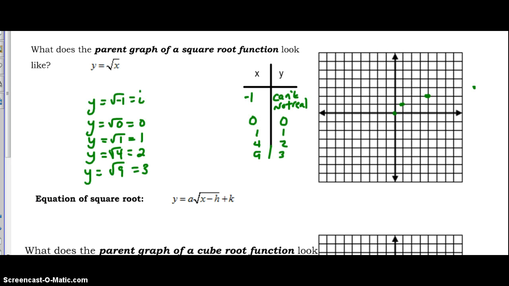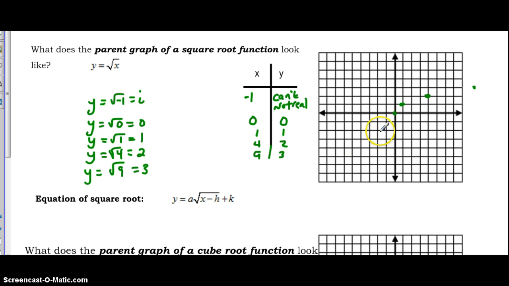And bring it back. Okay, so hopefully you tried some values and hopefully you picked perfect squares, to make graphing easy. If you tried any negatives, remember you're going to get an imaginary. We can't get a y if any value in here is negative. But for our parent graph, we would choose 0, 1, 4, and 9, and then take the square root to get our y value.